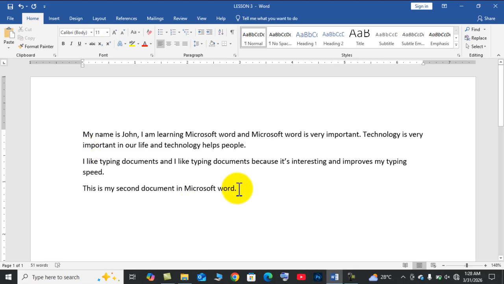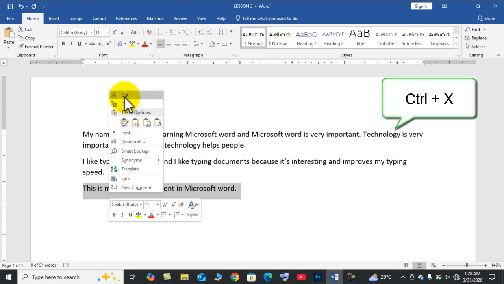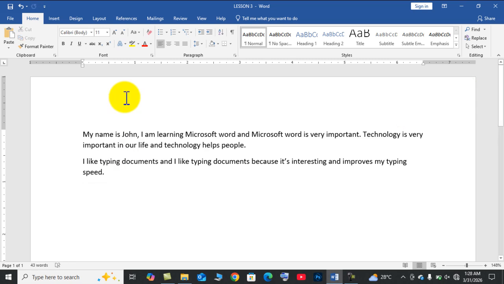Cut also, you can come and highlight, you right click, then you come to cut, or you can press Ctrl plus X. But if you press Ctrl plus X, you don't again come and select cut.